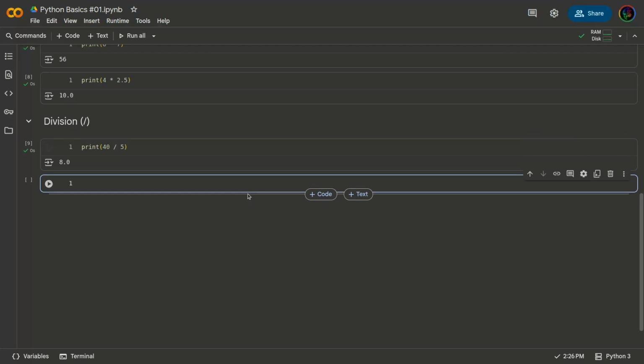So what is a float? A float, or a floating point number, is simply a number with a decimal point. Think of it as any number that isn't a whole number. 7.5, -12.99, and 3.14159 are all floats.